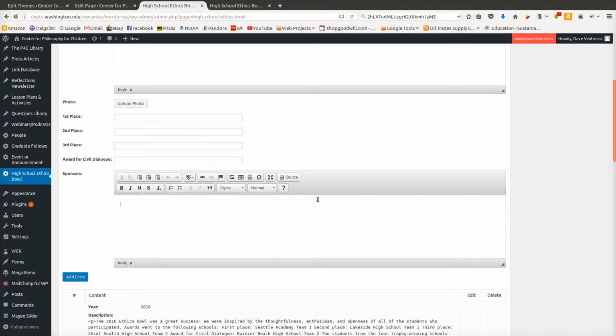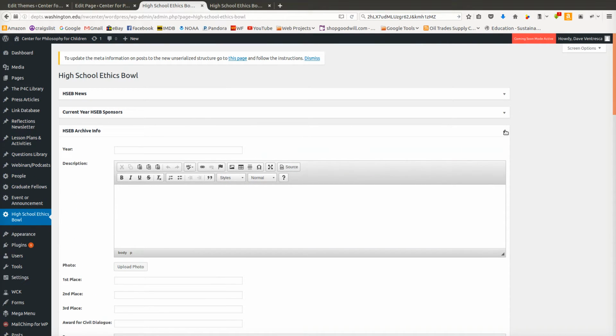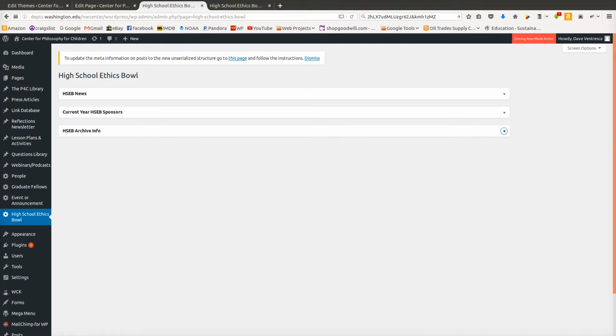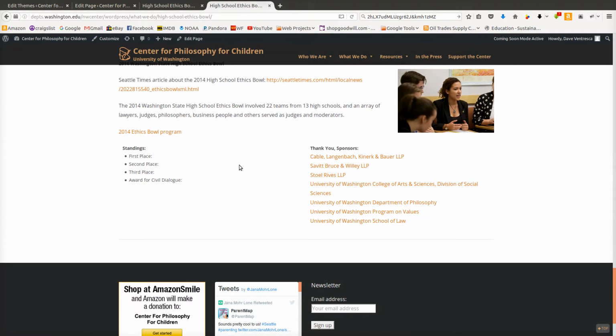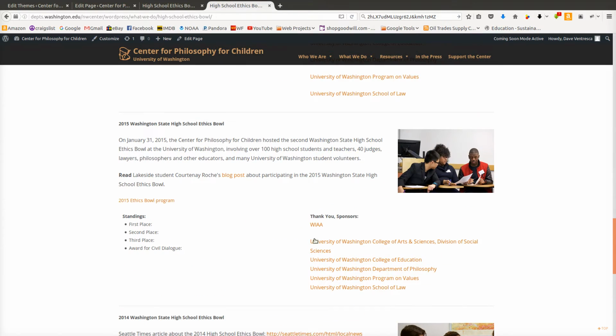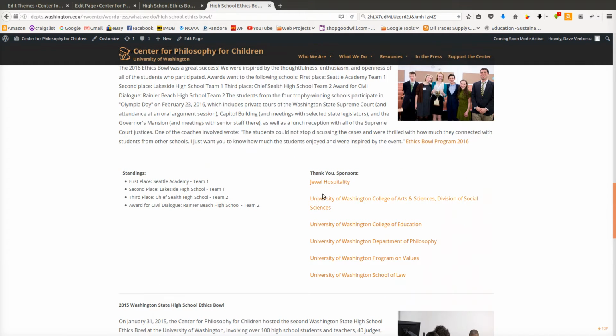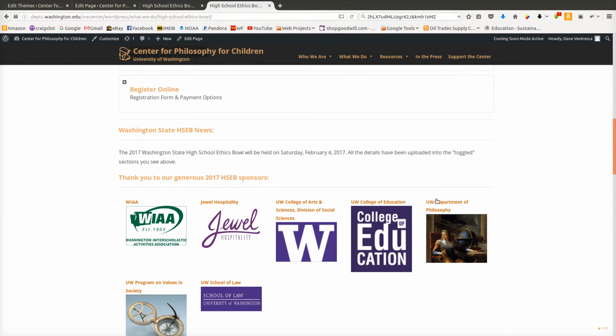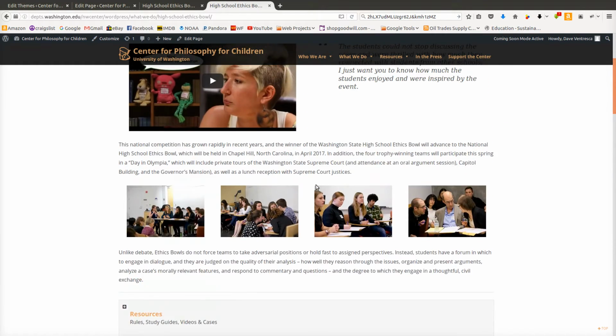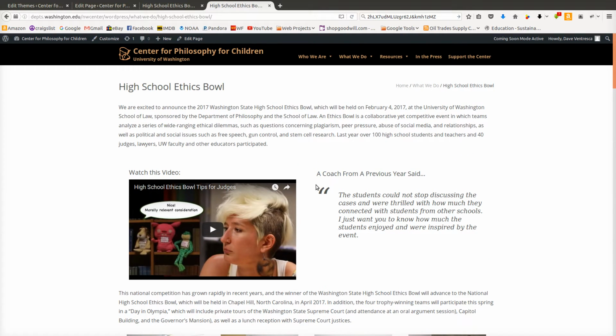Once you are done entering information for any particular year, you're going to go ahead right here and hit this little Add Entry button. And that's all you'll actually need to do to add another entry into the archive. So once you're all done, you can always come back here and check your work and make sure that everything got entered correctly. Like right here, you can see there's an extra space. Right here, there's a lot of extra spaces. So I'm going to go back in and fix those. But I wanted to send this little tutorial on to you guys so that you knew how to at least access this information.